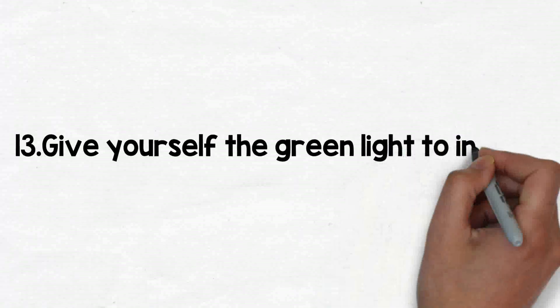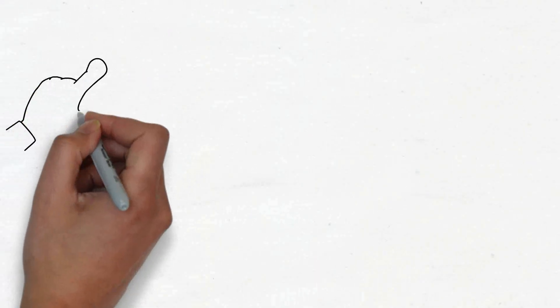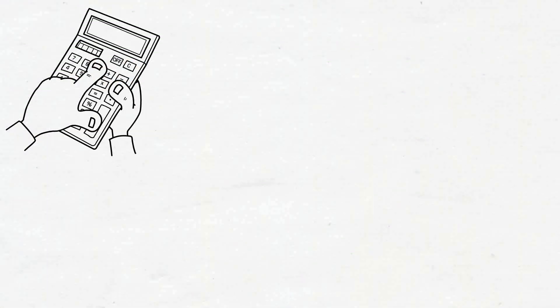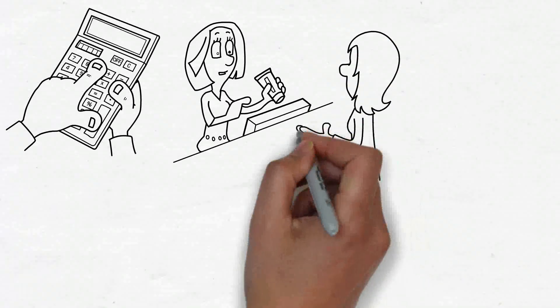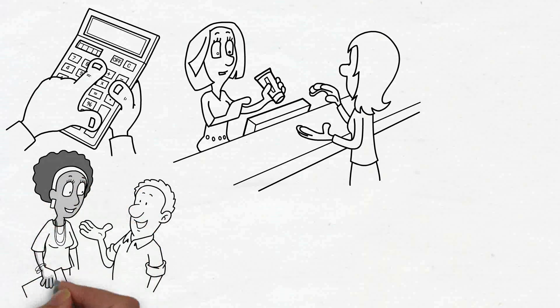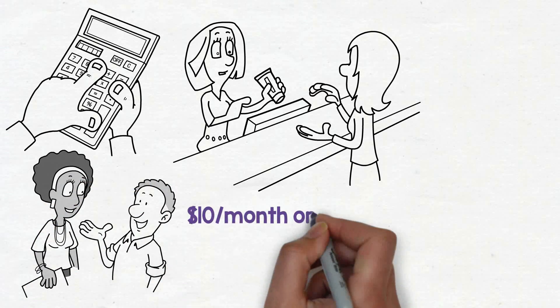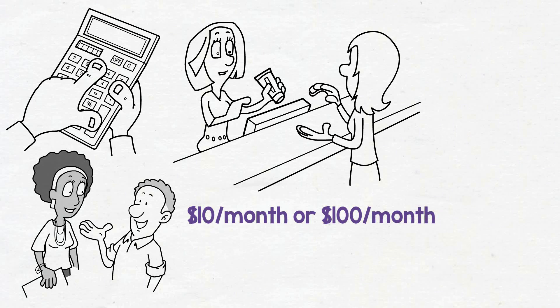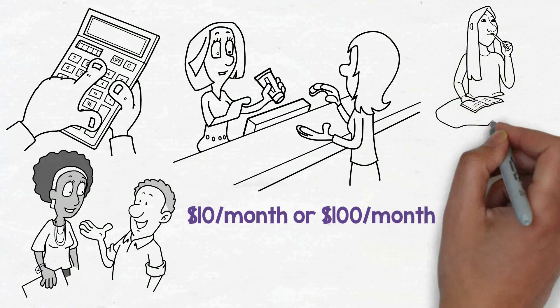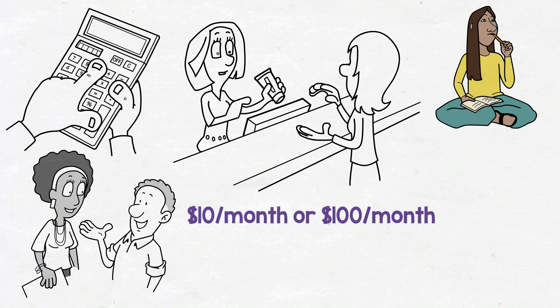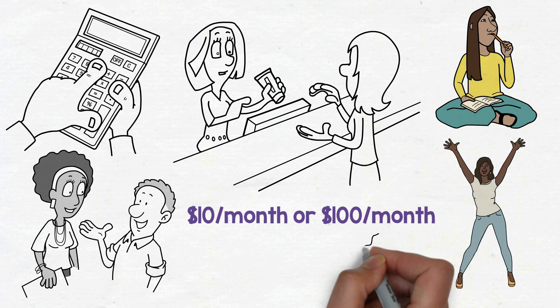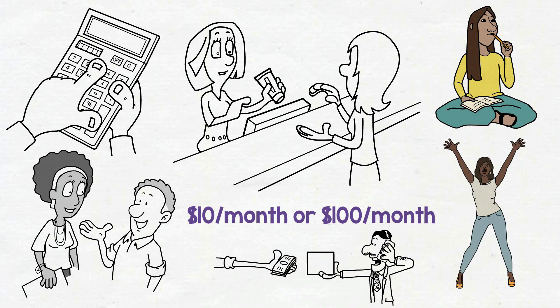13. Give yourself the green light to indulge. Yes, I just instructed you to stay within your budget and you should do so at all times. But don't forget to include a little spending money for pleasure as well. Assign a line item in the budget to yourself and your spouse if you're married for your leisure spending. This may cost you $10 a month or $100 a month depending on your circumstances. Just make sure the cost is within your budget and appropriate. You only need to check your fun money fund the next time you're browsing the mall and anything catches your interest. Now you're free to shop! That reward or treat is no longer an impulse purchase because you've previously earmarked a little amount of spending money for it.